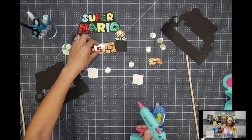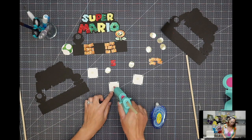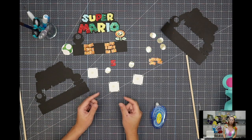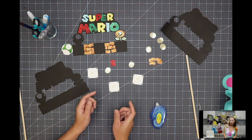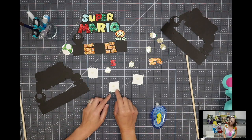Because I don't have the foam tape, and in this project with it being so big, the foam tape probably would have been just as easy. But sometimes I'm creating this space on really delicate pieces and the foam tape is too wide or too long and you're gonna need to trim it. So I really like using the precision tip on the glue gun and being able to create these spacers, okay?